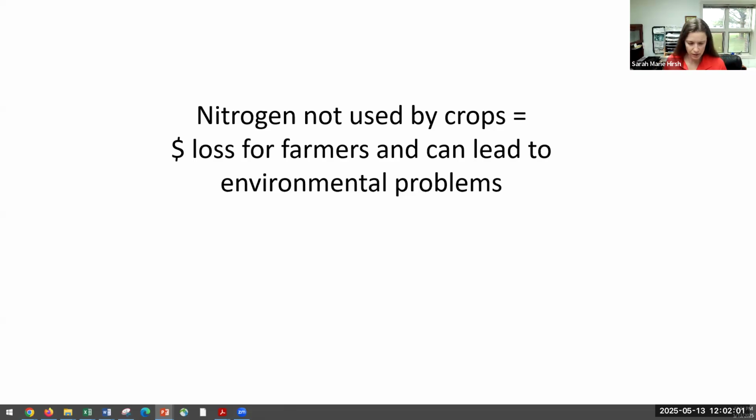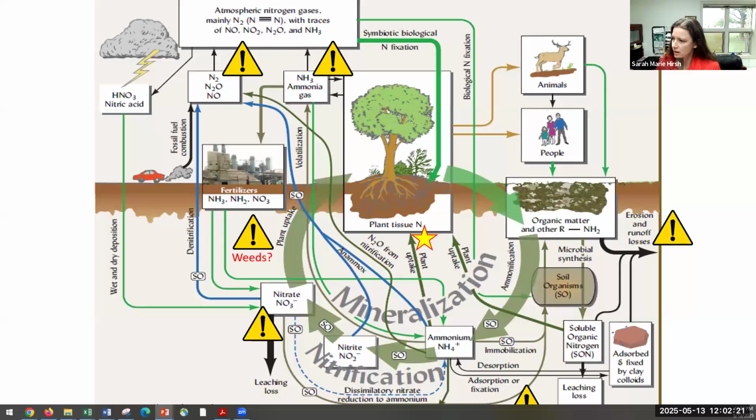It's going to be a pretty basic overview, just getting us back to the basics of the nitrogen cycle, and in particular, why some of the processes of the nitrogen cycle are so critical in our region, the humid temperate climate of the mid-Atlantic United States. So here is a figure of the nitrogen cycle, and don't worry, we're going to walk through this a lot during the presentation today, but I wanted to point out several things.